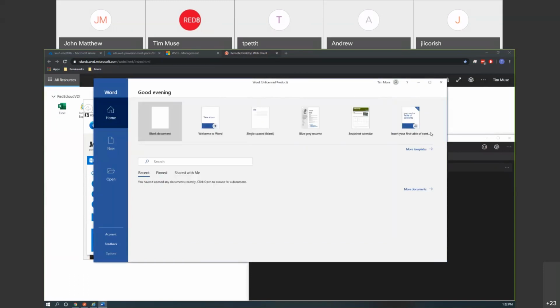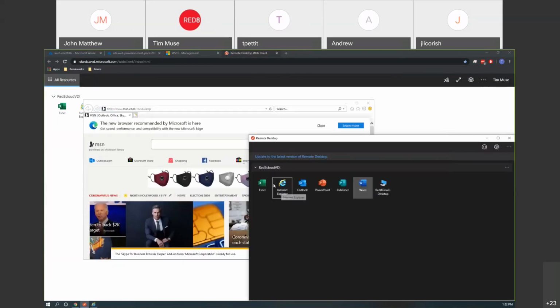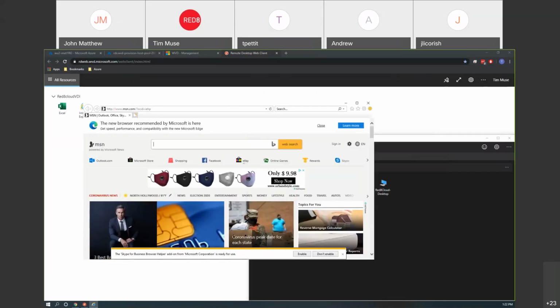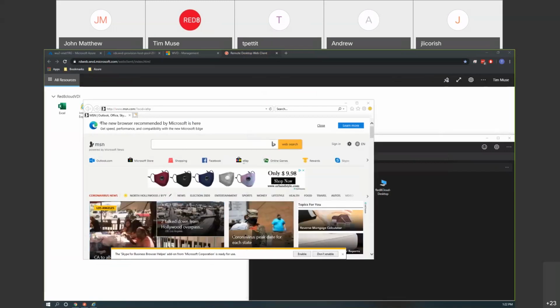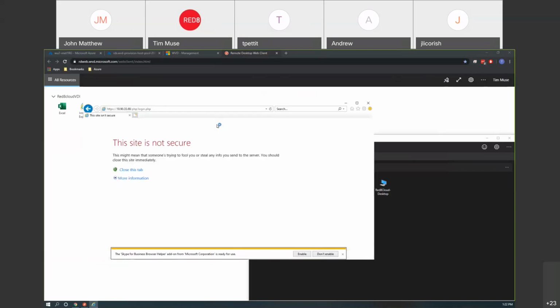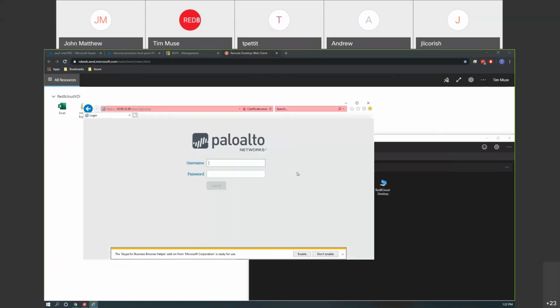I've logged into this cluster. All right, and just like I say, for an example, I am now connected to a backend VPN that's connected directly to Azure. So if I ever needed to, I could pop in here, and of course our cert's out of date. I can pop in here and just hop onto a Palo that's actually sitting in our lab without a VPN client or without any extra clients or anything that you'd have to deploy to students.